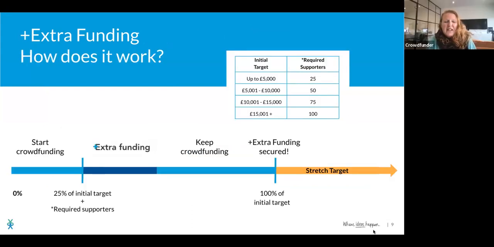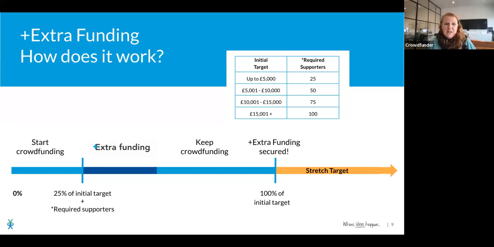Okay, so now we're just going to take a look at the mechanics of how that extra funding actually works. As Nadine just mentioned, please do, wherever possible, put in an application for the Sport England funding before you go live with your project. This will give as much opportunity as possible to make any amendments before going live. It's a lot simpler to do that while it's in draft mode. It also means that you've got some really exciting news to share with your potential supporters as soon as you go live, that you've been approved for Sport England extra funding.